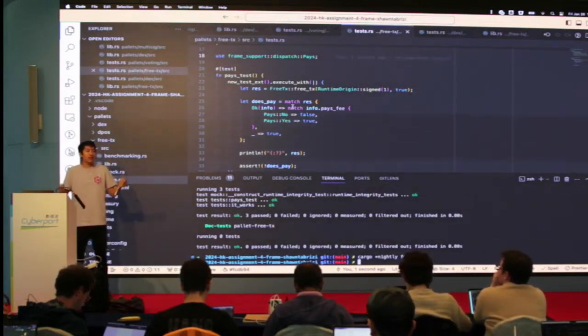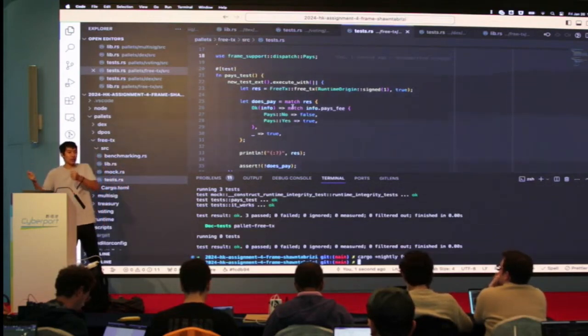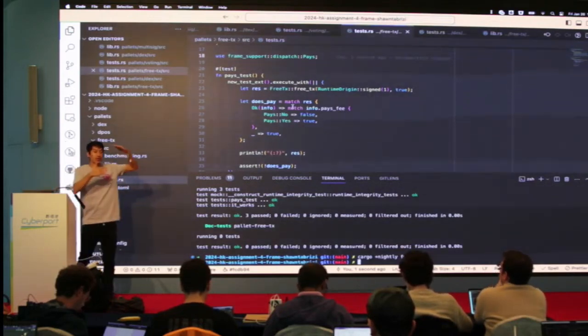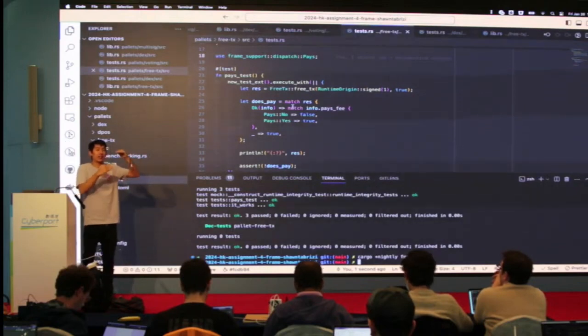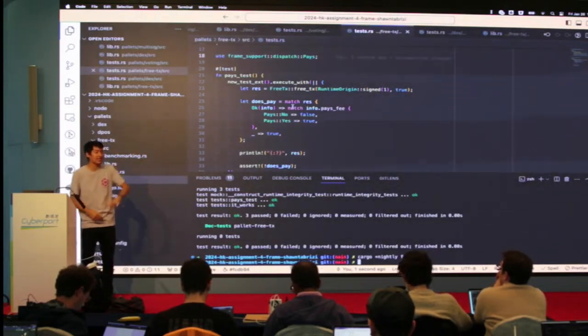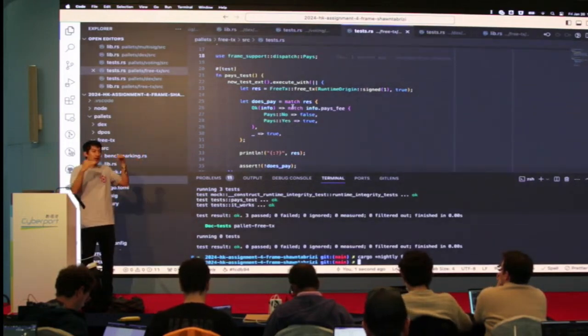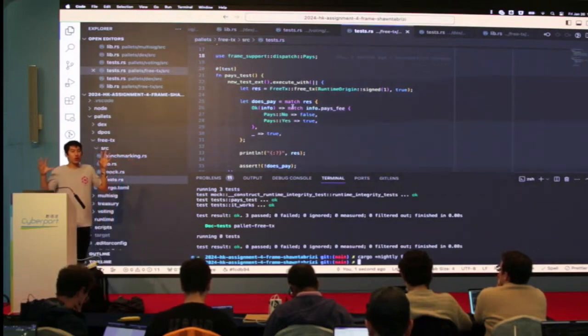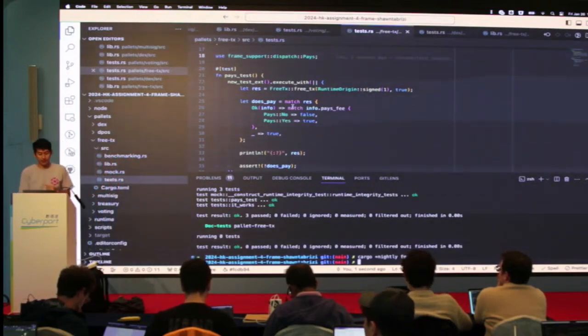My multiplier will be against the weight of a balance transfer, right? And the balance transfer is a really nice base unit in my whole blockchain. My blockchain has many different functions, many different weights, many different complexities. But in terms of all blockchains, the balance transfer is kind of like the de facto baseline thing, right? So I think if we do a weighting off the balance transfer, that would be good.